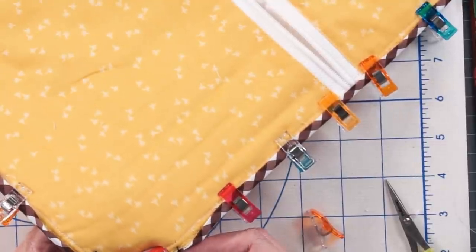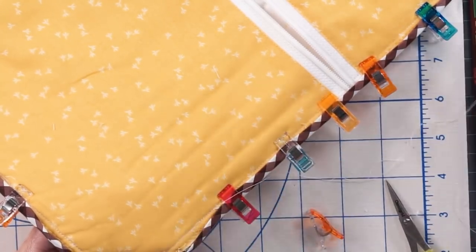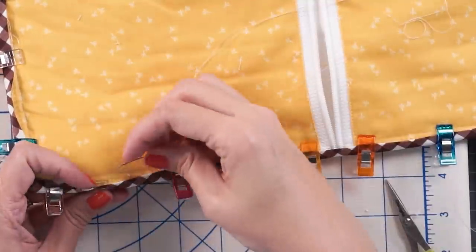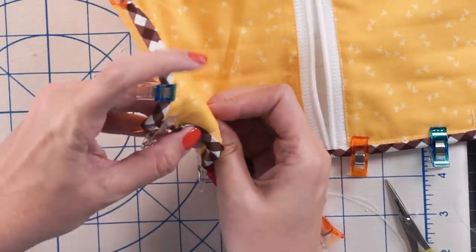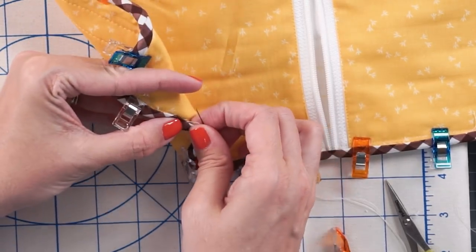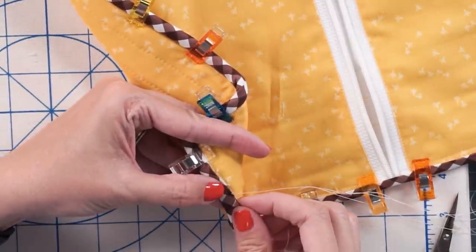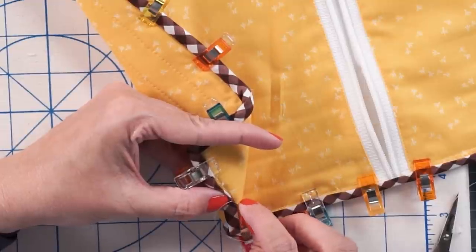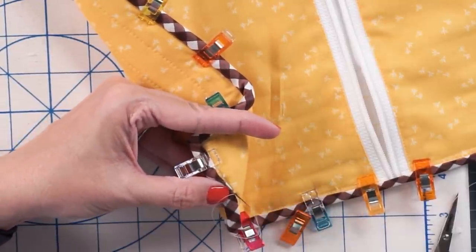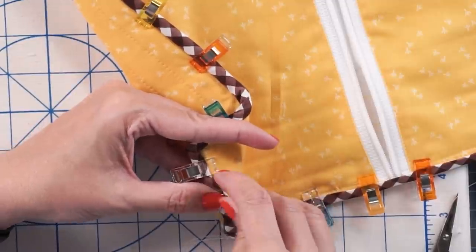I'm going to hide that knot. I'm going to put my needle right in the stitch where that machine stitch is, right directly in there. I will come up right in the crease in the same section. And I'm going to go back down where I started and just start traveling. I go about an eighth of an inch. I make really small stitches. And the key is to go right on the outside of your machine stitches. And when you come up, come up as close to where you just had your needle so that you don't see your stitches.